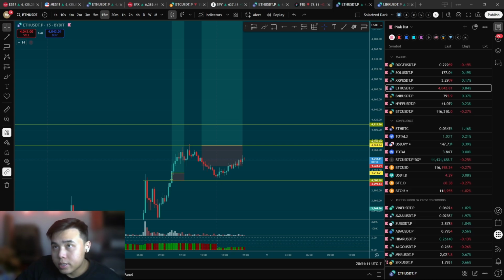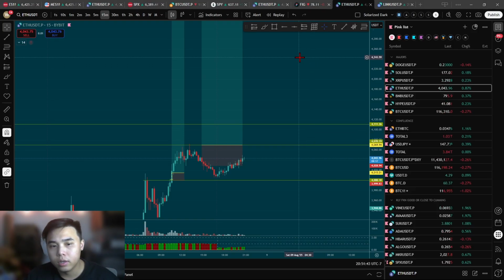Support and resistance levels. You're going to need to be able to draw these. I think they're pretty easy to learn for the most part, but there's a lot of context that you're going to need to figure out for yourself. And over time, you'll get better at drawing these support and resistance levels and being more accurate with them.